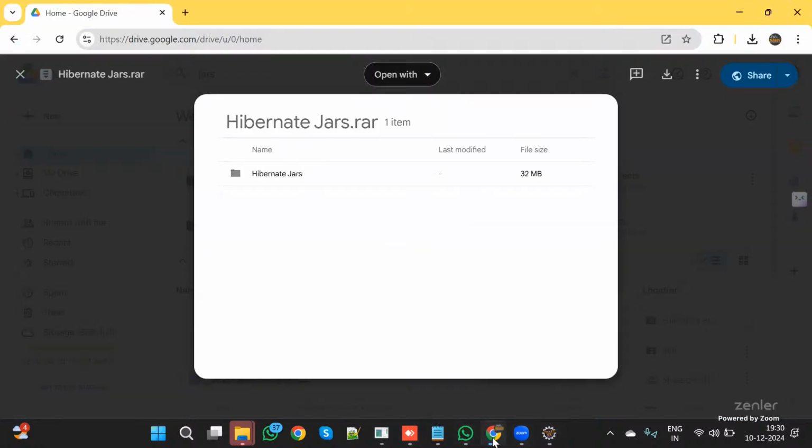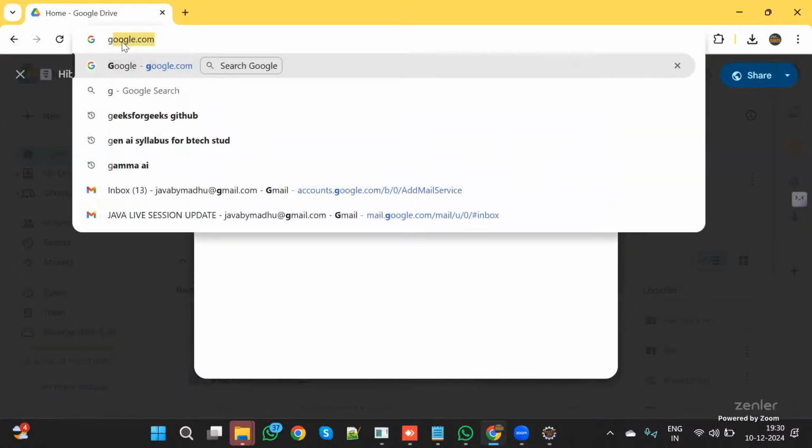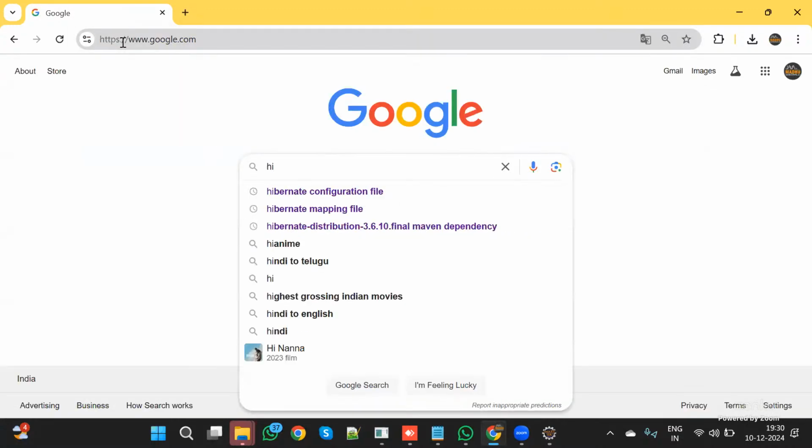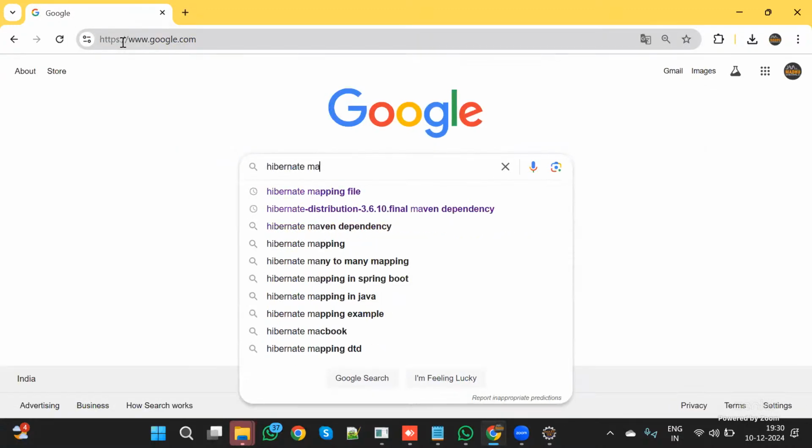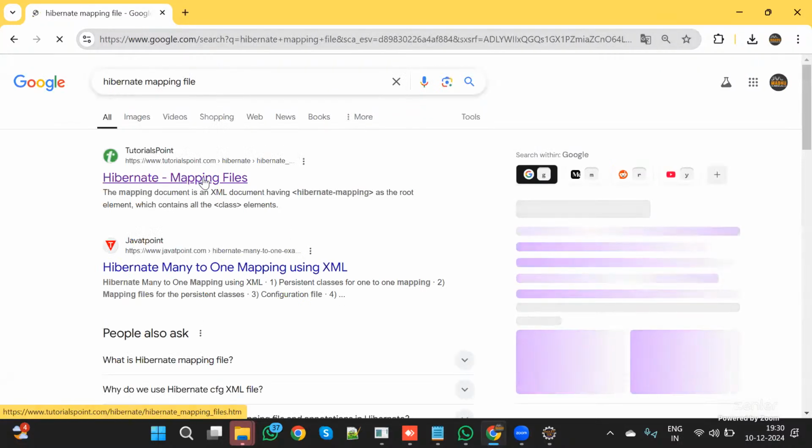Okay, just go to Google, Hibernate mapping file.